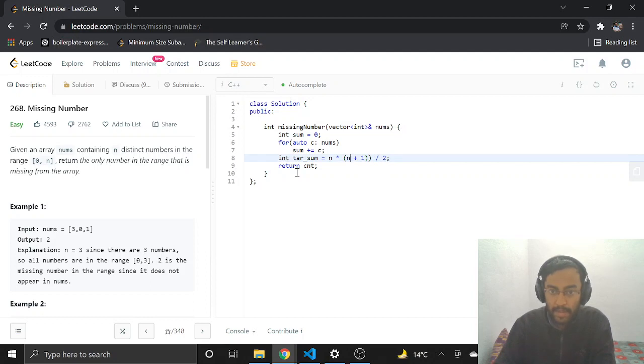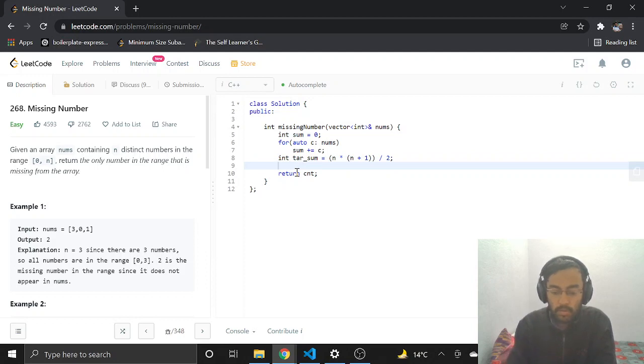So I just put in brackets. I like putting brackets, so that's good. Okay, so now the difference is our answer. Just taking absolute so that it doesn't give any negative.